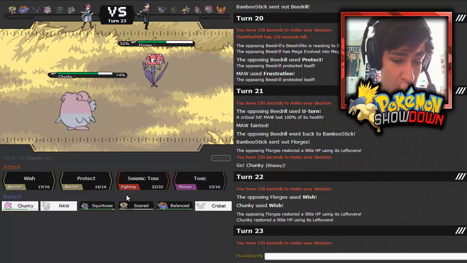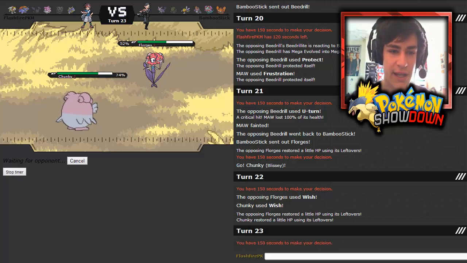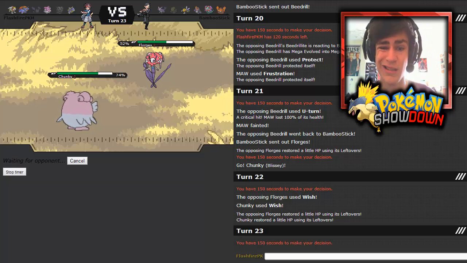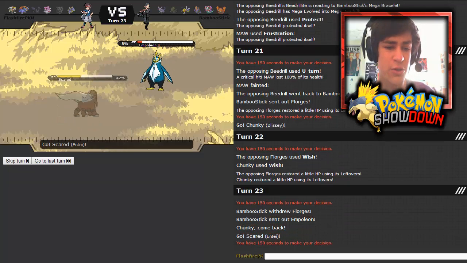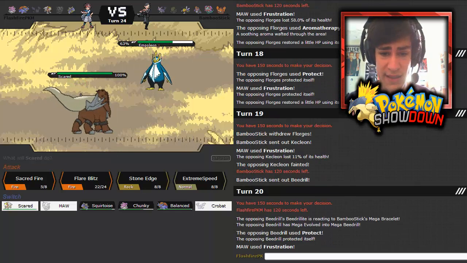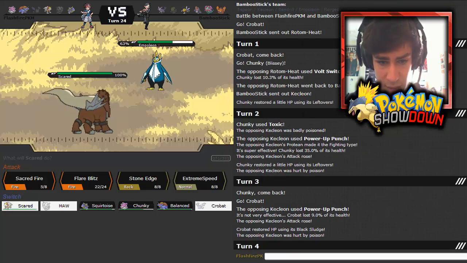Right. What do we want to Wish up? We want to Wish up Sacred because that's important. It's an important thing. I reckon... Can we KO a Beedrill with an Entei? Can we KO a Beedrill with Extreme Speed? Is that a thing? I'm not really sure. I kind of hope it is. Or we get a crit, because we bloody need one after that. Okay, so he's going to Wish up his Empoleon. I'm going to get Sacred back up to full. He is going to get his up to not quite full. I'm pretty sure we did 76 last time with a Sacred Fire. Where are we?